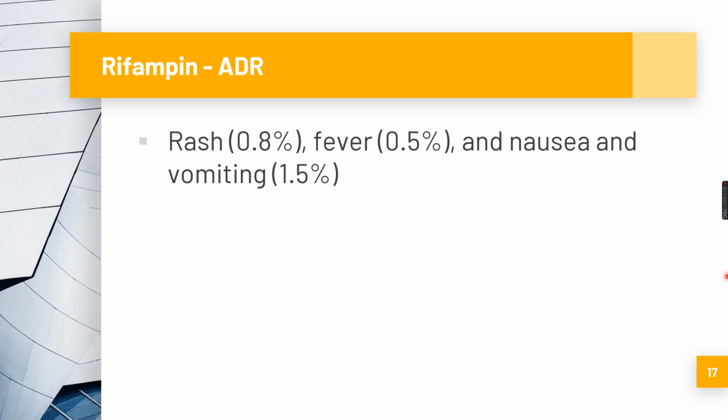it's a relatively safe drug. We have rash, fever, nausea and vomiting as common side effects. One of the characteristic side effects is the harmless change of color of urine. The urine appears orangish, and sometimes it is mistaken for blood in the urine. So you should always advise the patient not to panic when they see orange urine during the pharmacotherapy of tuberculosis. It's due to the color of the metabolite and it is very harmless.